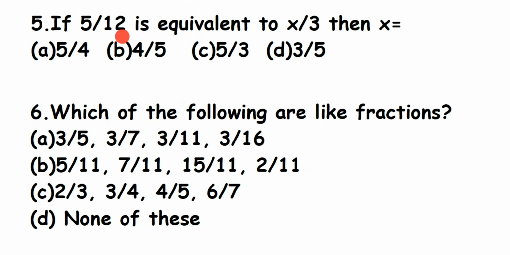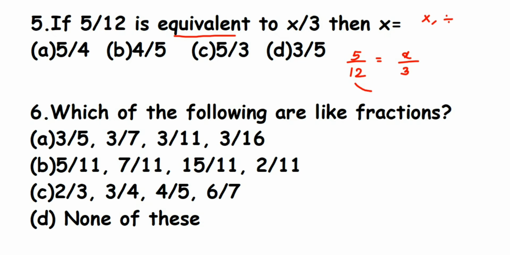is the correct one. The fifth question, if 5 by 12 is equivalent to x by 3, then what is the x value? Okay, so it's an equivalent fraction. They're saying that 5 by 12 is equal to x by 3. So they are equal. They have given in the question that they are equal. Now, how to get the x value? Like I said, we either multiply or we divide here.